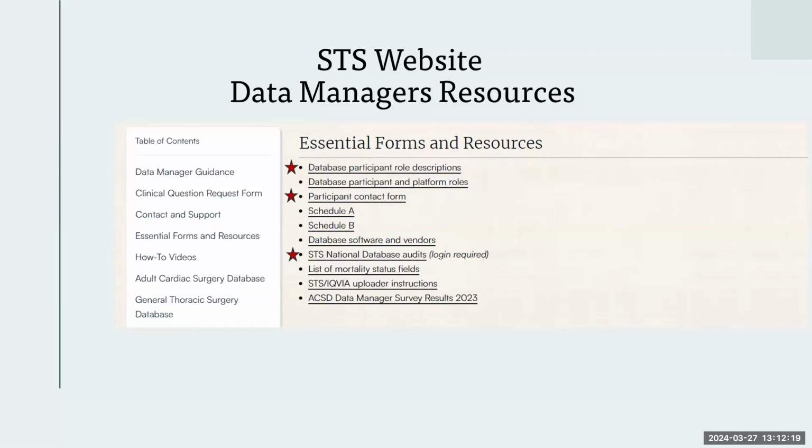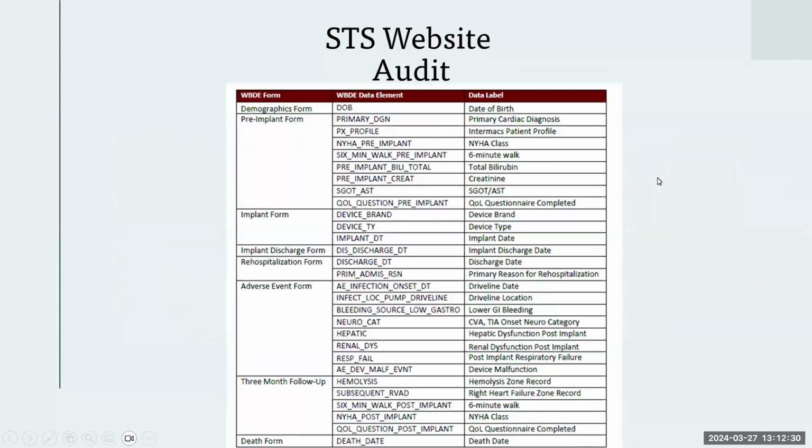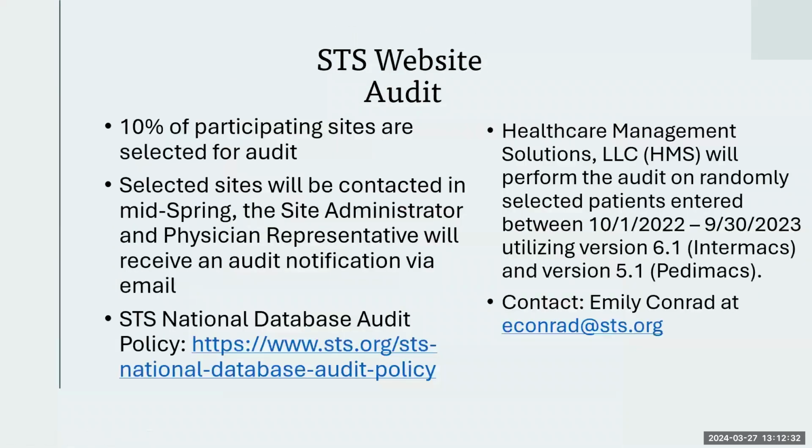And then the last starred link that does apply to Intermacs is regarding the STS National Database Audit. So I'll briefly talk a little bit about the audit process. All right, so this is where you'll come for information on the audit. I really hope none of you new data managers will receive notifications that you are being audited. But if you do get the letter from STS, you'll come here, log in, and you'll get all the information you need on the audit.